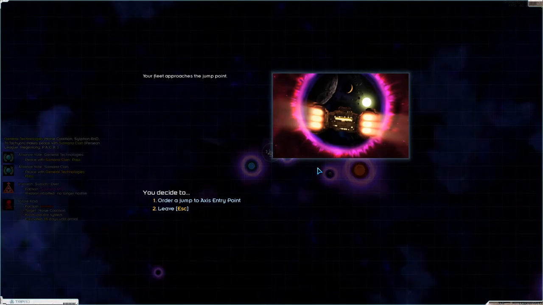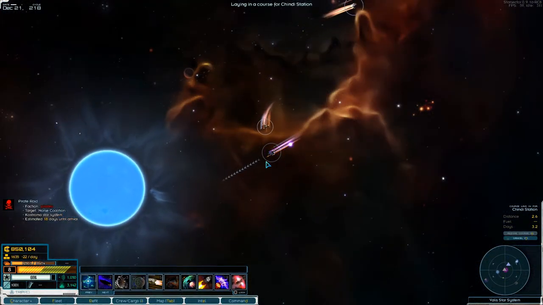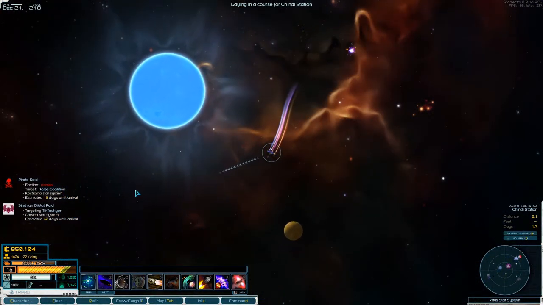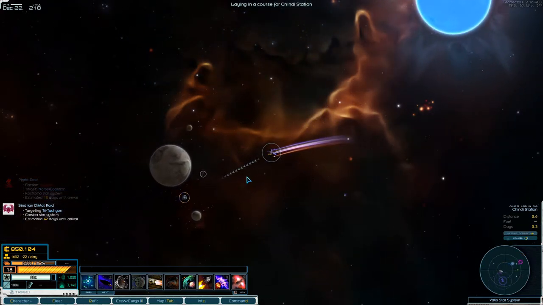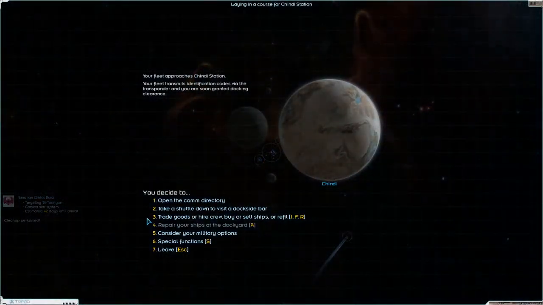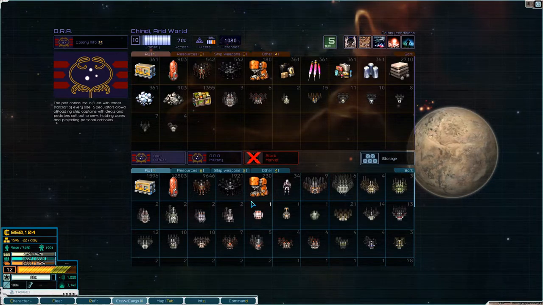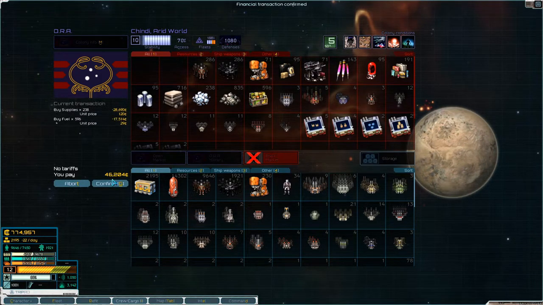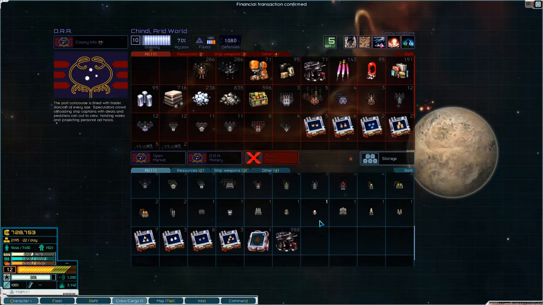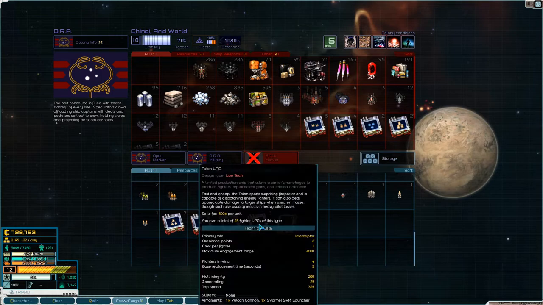Okay. Order jump. Pirate raid. Stroma star system. Okay, that's something that we'll have to check up on. Let's head in here to the ORA. Let's trade some goods. Is there anything we want? Yeah, we'll take that. And that. They don't like us dealing with the black market, but that's just gonna have to be okay.